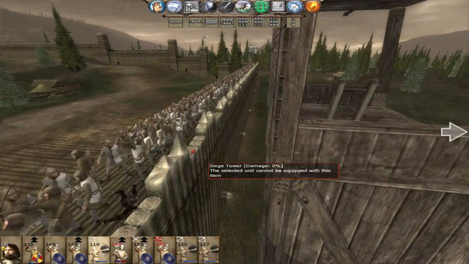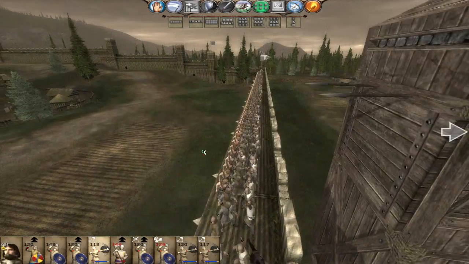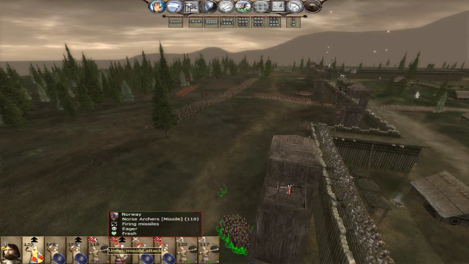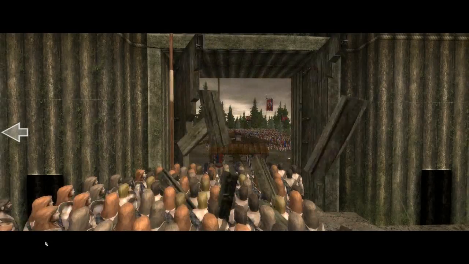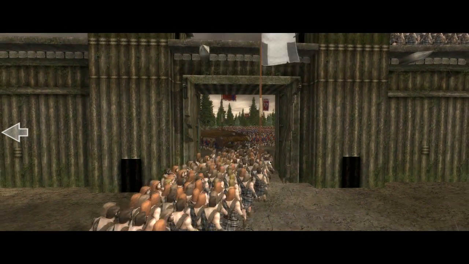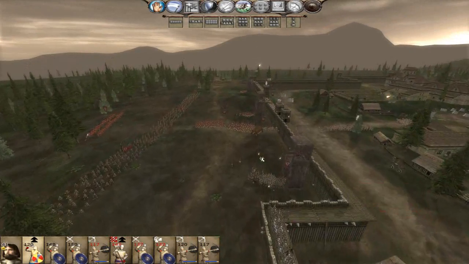Okay, so what do they have here? Some peasant archers from the looks of it. These guys will just be butchered by our dismounted Huskarls. Those guys actually frighten enemy units, so they should be pretty useful in butchering those peasants.